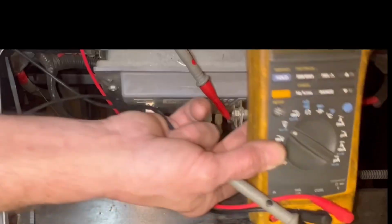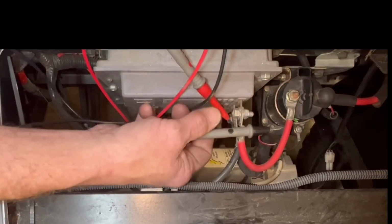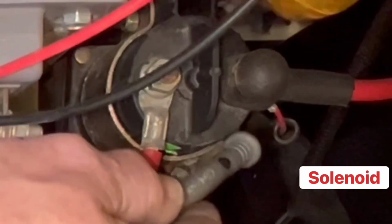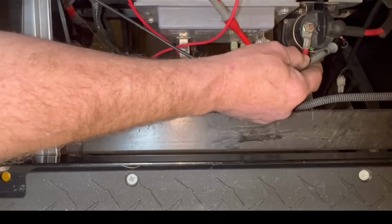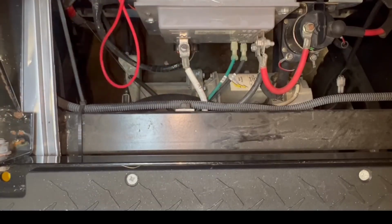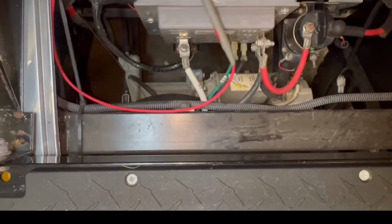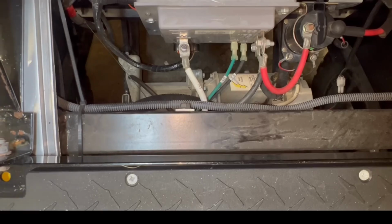All right. So what I'm going to do is give you a recap on here. All right. Solenoid power here feeds the toe switch. All right. From there, it leaves the toe switch in the run position, goes to your solenoid, goes to your key switch, and your controller feeds the logic side of the controller to power it up. And then when you turn the key on, it lets the controller know that, hey, the key's on, wake up.